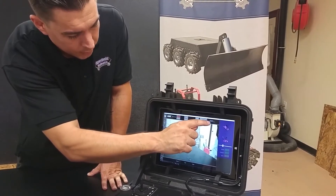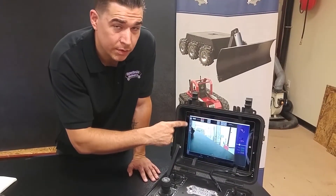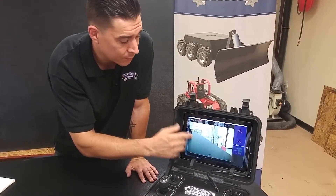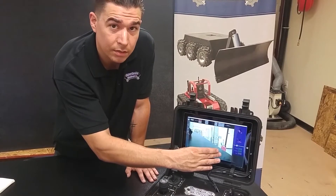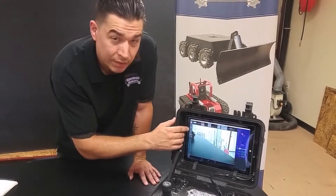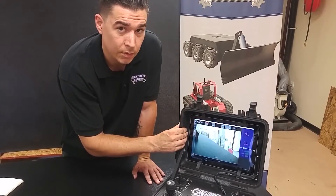If you're outside or inside, you can increase or decrease the brightness of the screen. If you'd like to record video or snap a photo, simply tap on the corresponding button. You'll be prompted with a confirmation that a video has started or a snapshot has been taken — press OK. And when you're ready to end the recording, tap on the record button again and press OK once more.